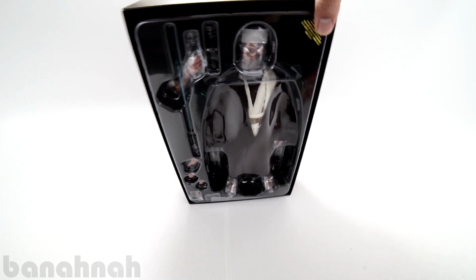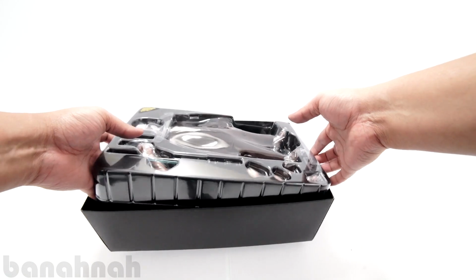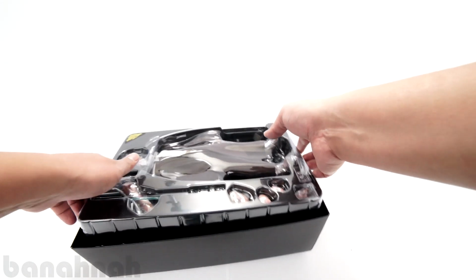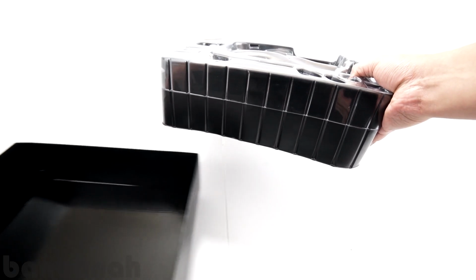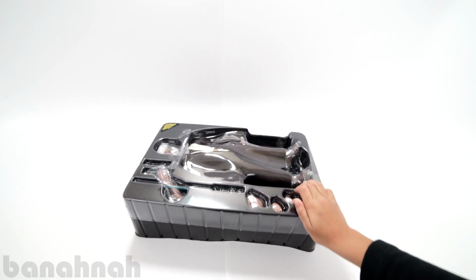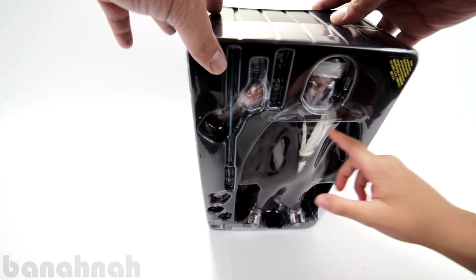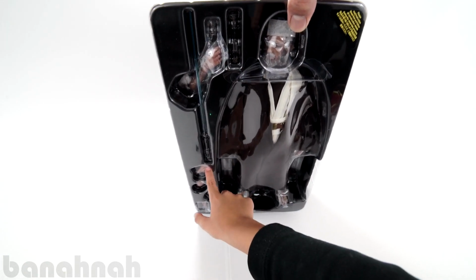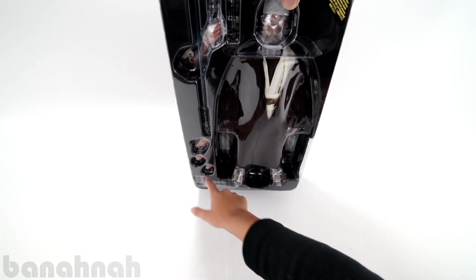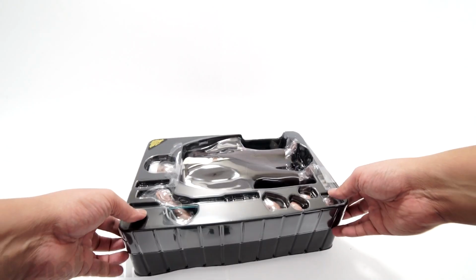It looks like this. And this is plastic in the top. In the bottom there's like a box thing, but I don't know what it's called, and there's extra hands. You have extra hands over here, here, and also Obi-Wan Kenobi, and also the lightsaber.